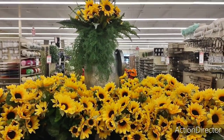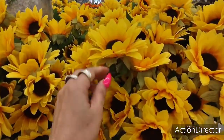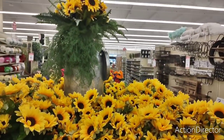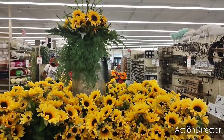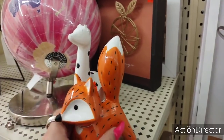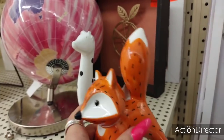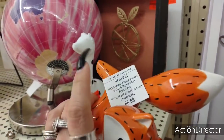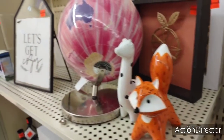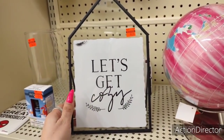All of the sunflowers are 50% off, so these are going to run 50% off $9.99. All right, so since we're at a new Hobby Lobby, I wanted to check out their 75% clearance section. Someone stuck an autumn item here and teased me, but he's not on clearance. Alright, let's get cozy. That's cute. $6.24. $6.24. Not bad.